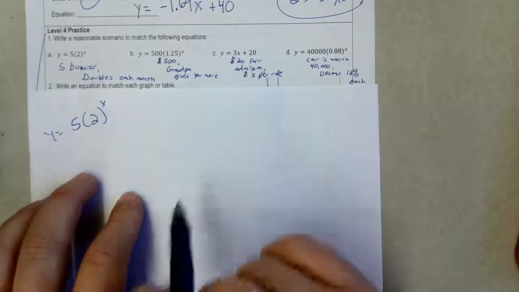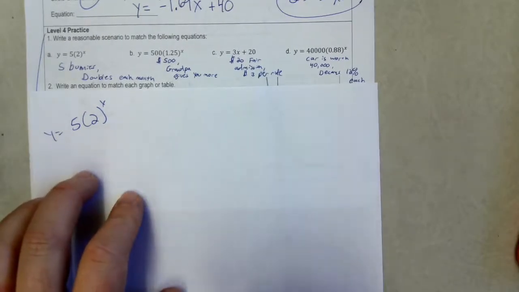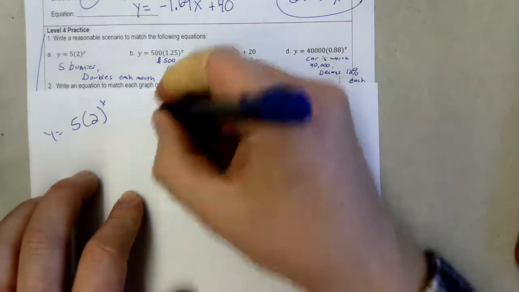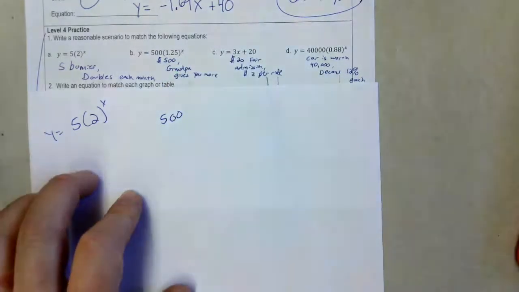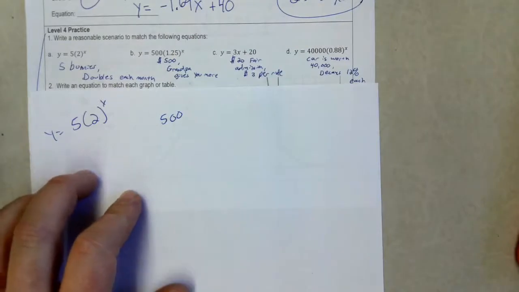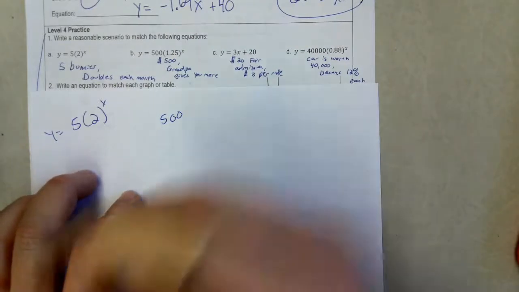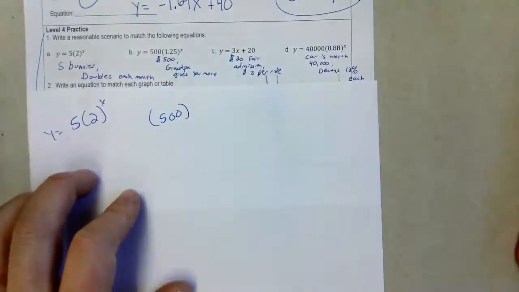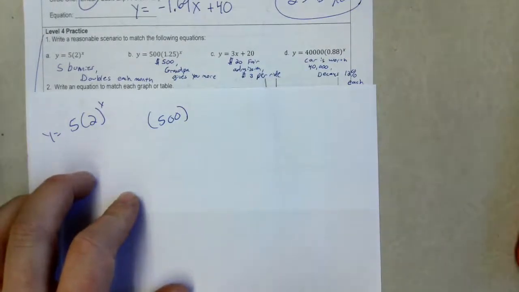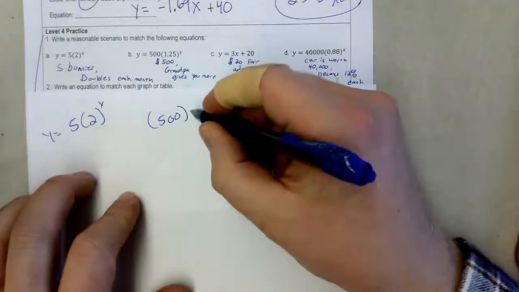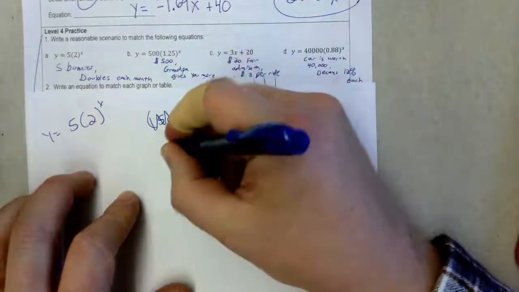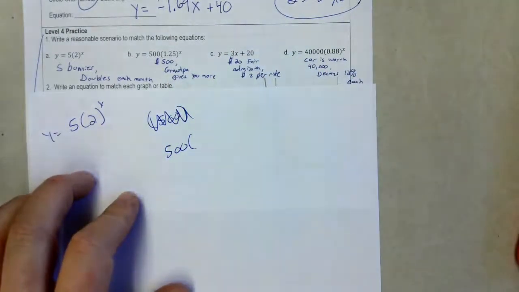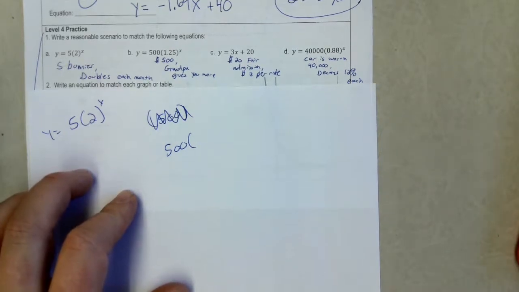Next one, it's a percentage exponential function. It could be something like, and you can write this out, I don't have any room, but I can explain it. You have $500 that your grandpa gives you for graduating high school, and then every month, you got a really rich grandpa, $500. Oops, I didn't mean to put that in parentheses. Let's cross that out. $500. Let's just say every month he gives you a 25% increase. And that's going to be a lot of money here pretty soon.